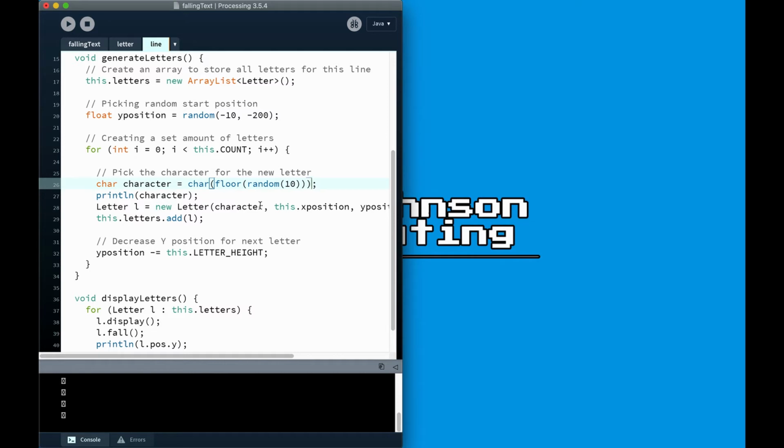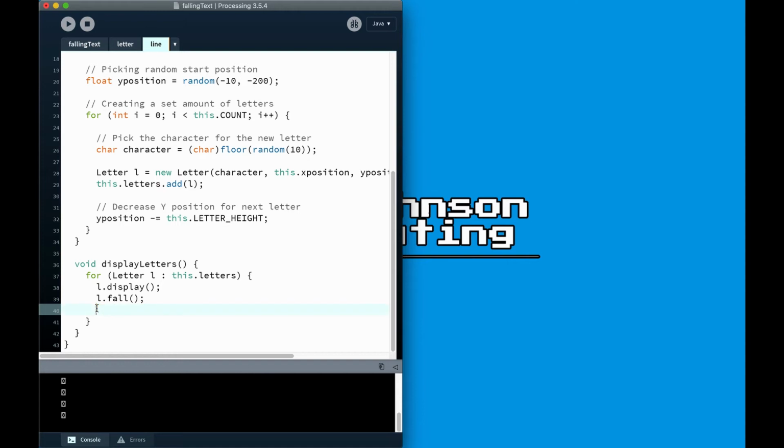So it's looking up in a table the 10th item, if we were to get the random number 10 or the 9th or the 8th or whatever. What we want is the character version of this random number. So we want to convert this random number to the character data type. And for that I need to put char in brackets like this, rather than putting this in brackets, which is really confusing, and they should probably separate that and have it go to a different function name. But there we are. So now let's get rid of these print lines because that's a bit spammy. And that one little thing should change everything.